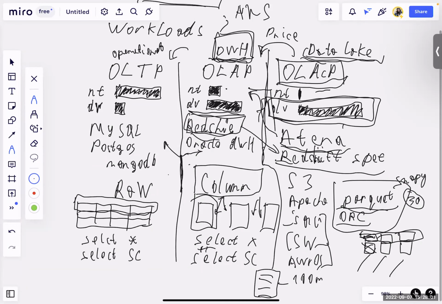You don't need to read this and then divide it to parallelize. CSV is also a row format. You can read one line at a time, but you can't read it in parallel. In the case of Apache Parquet, you can.